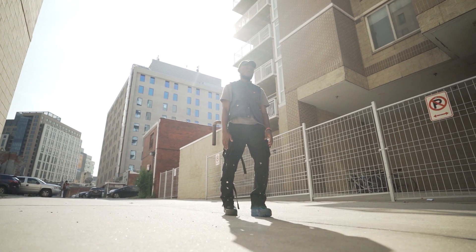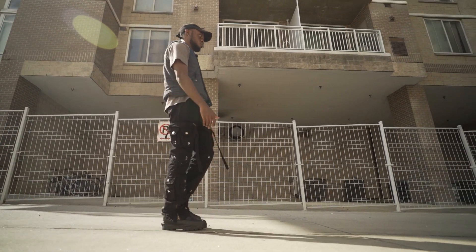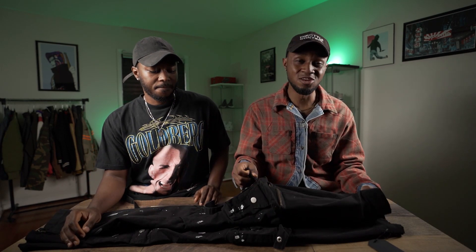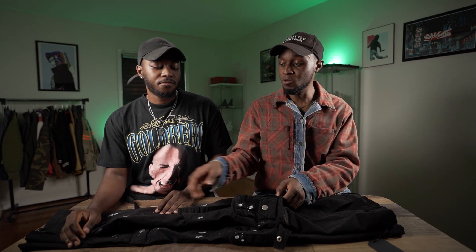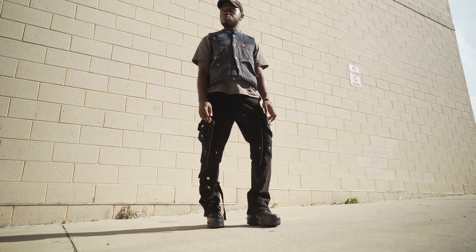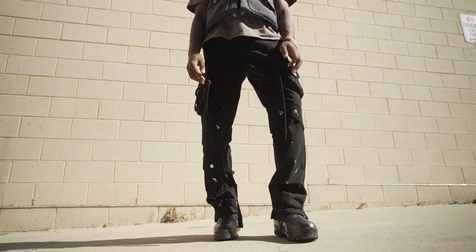Last but not least, we grabbed this all-black flared cargo pants from Twizzler Market as well. It was very inexpensive — $54. This one is more toned down but still has that paint splatter detail, and since it's a cargo pants, it has cargo pockets all throughout which gives it a unique and different aesthetic. One thing I love about this black cargo is that the pockets are larger than your standard cargo pockets, giving it a tactical feel. The flare part of the pants also has a zipper, so you can customize the look to whatever sneaker you're wearing — boots, low-cut, or mid-cut sneakers.